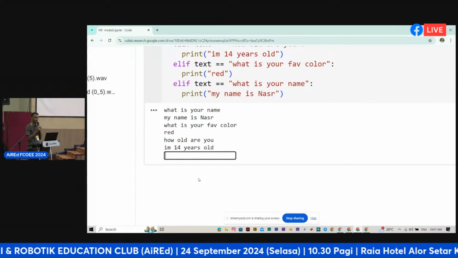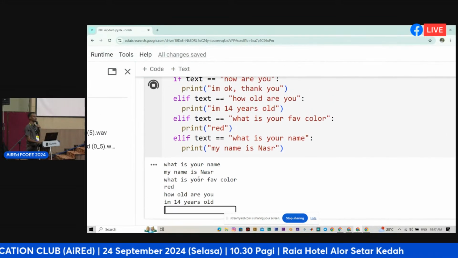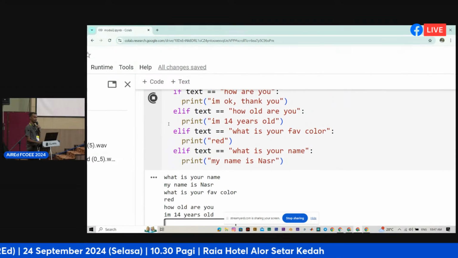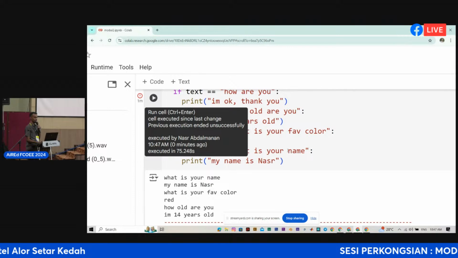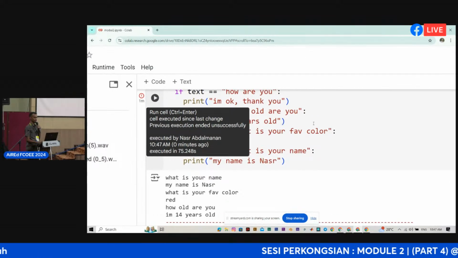Now you can make things a little bit more complicated, slowly, and you can add mathematics, right? Let's say we want to combine two numbers together.